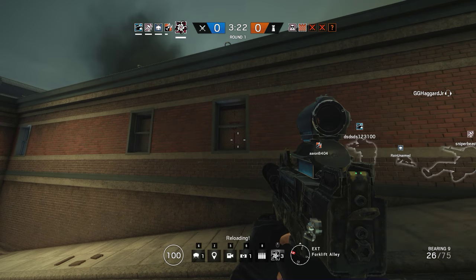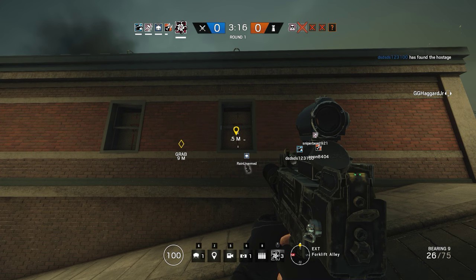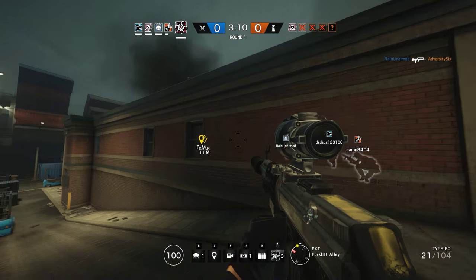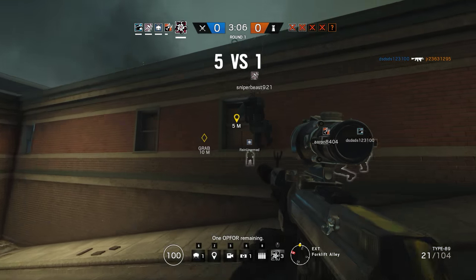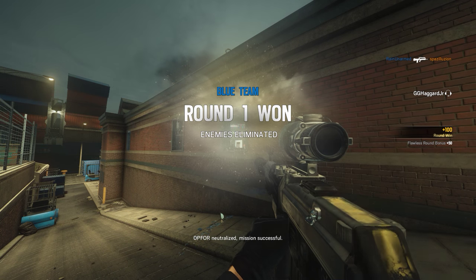Sledge over here, there are some sledgeable barricades. Sledge. These windows are castle barricaded. On my way. One of four remaining. Op four. Good job everyone.